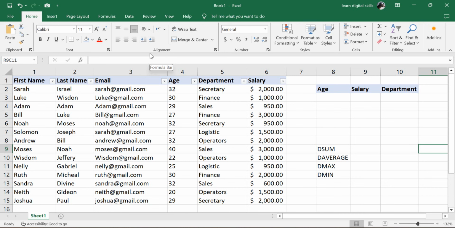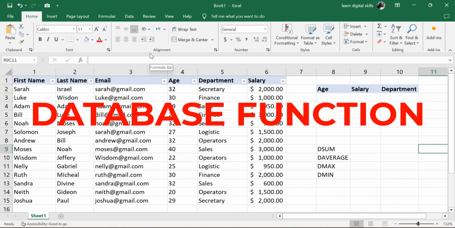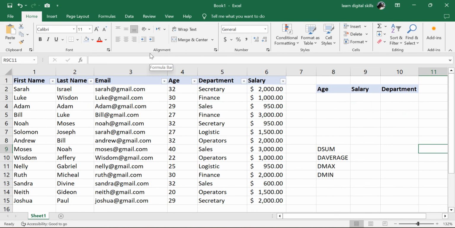This tutorial is going to help us understand the database function, how we can actually use it in Excel. The database function is more advanced than the other functions we are used to, which is just the sum, the average, the max, the mean, the if, and the rest of that. It can actually make our work even simpler and easier for us to go about with.